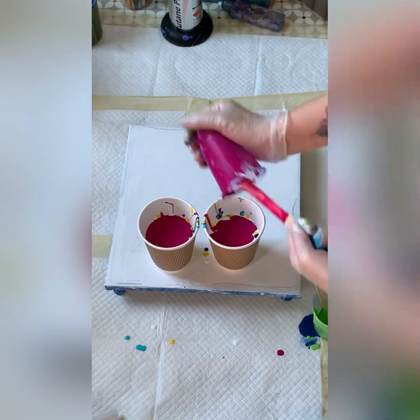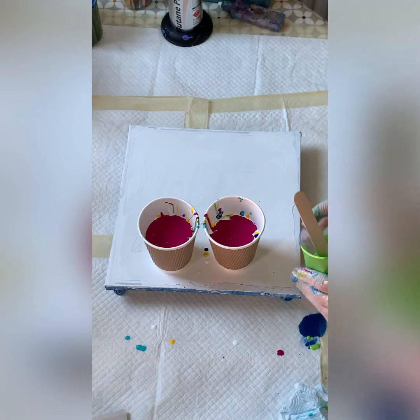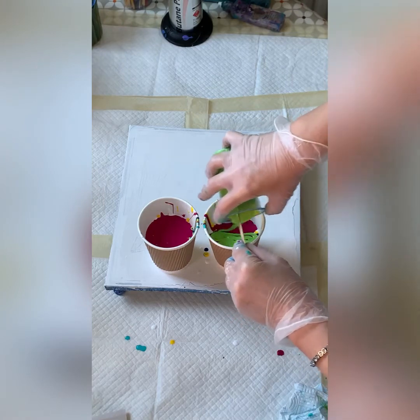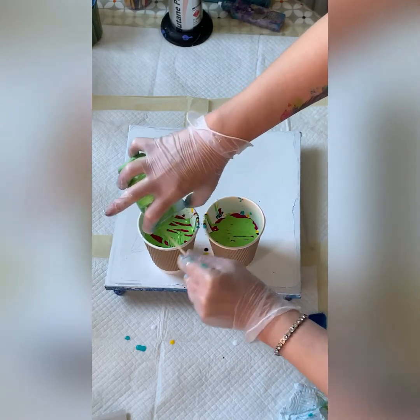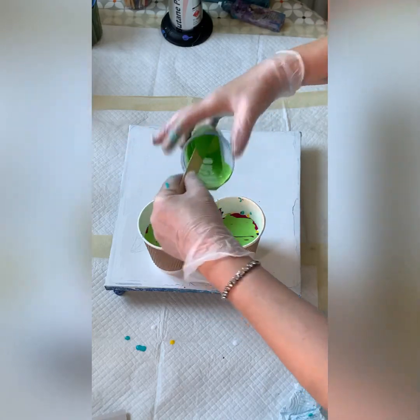Magenta usually takes over, so I expect yellow and magenta will be taking over this pool, but it might surprise me, you never know. Alright, the last bit of my iridescent yellow green, there we go, nice and thick. You do need it thicker.